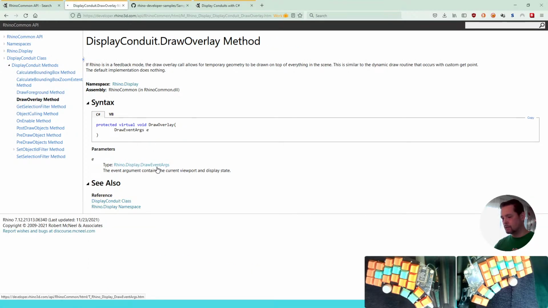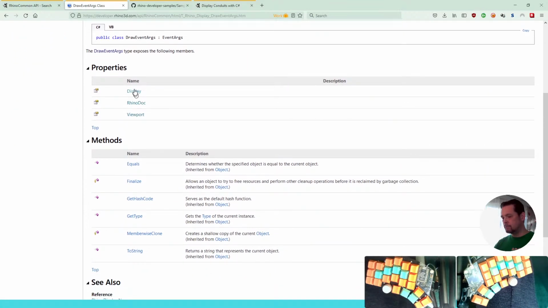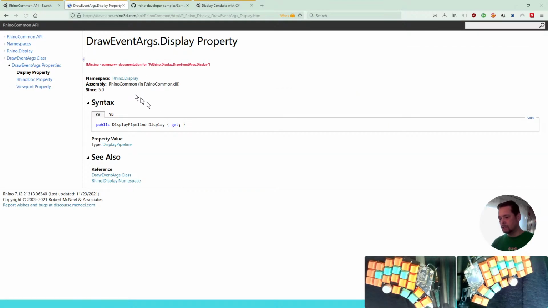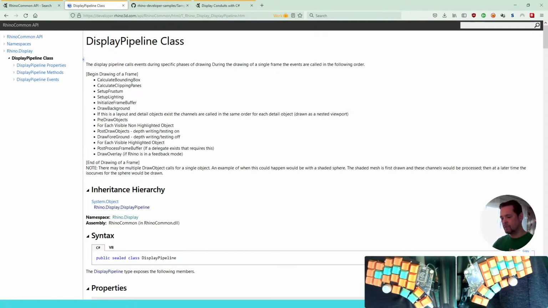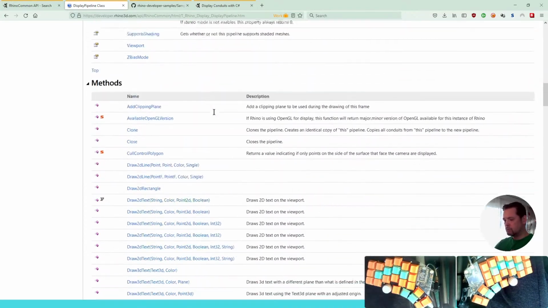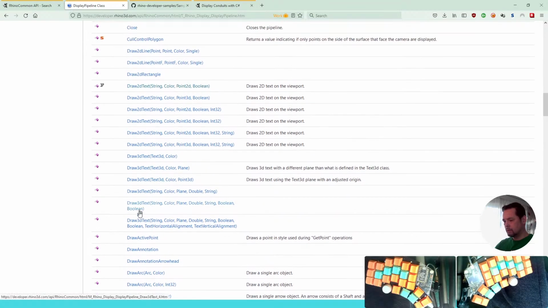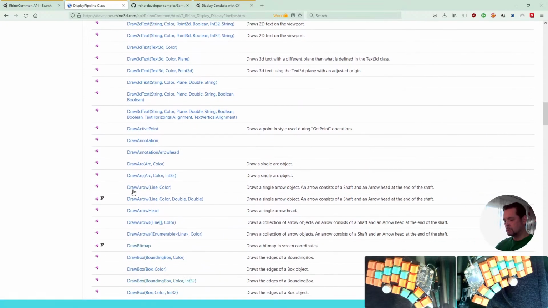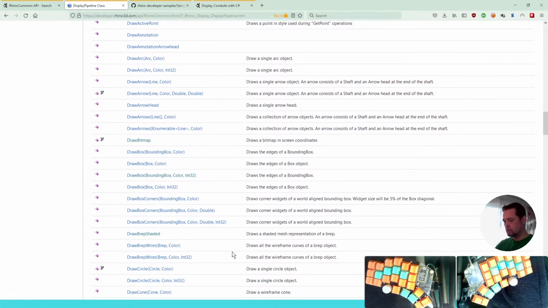So we have event args, and that has a display, and this display is the display pipeline that we're going to use to do the actual drawing. So let's see what kind of goodies we have here to draw stuff. We have draw 3D text, 2D lines, rectangles, arcs, arrows, bitmaps, all boxes. We could have just gone with that.